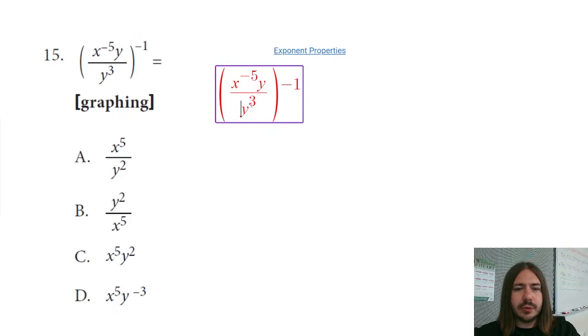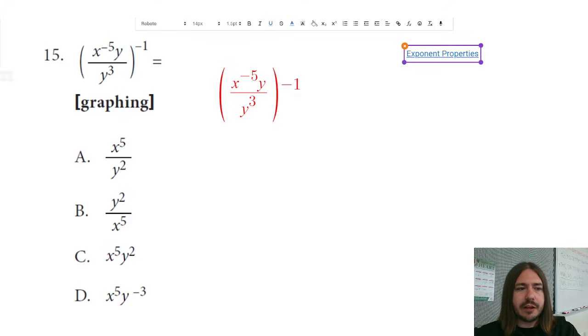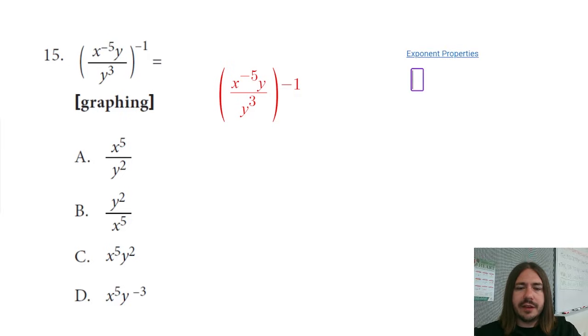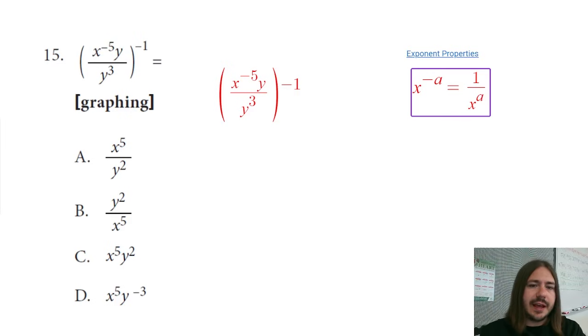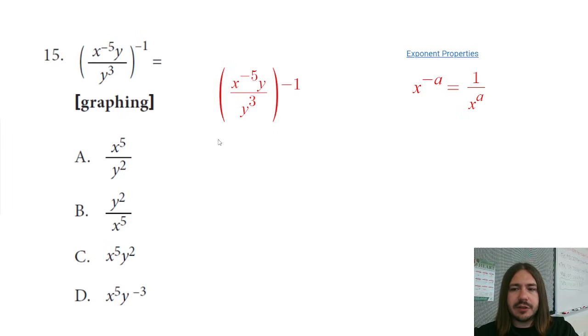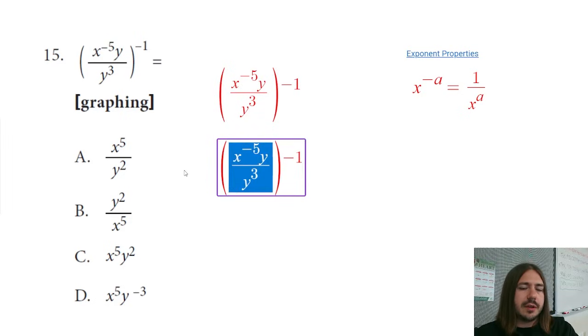Now the exponent property that I'm going to use here, and I'll keep track of them over here. First one I'm going to say is that anytime you've got a negative exponent, so let's say I've got x to the negative a exponent, like negative 2 or something like that, I can rewrite that as 1 over x to the positive a. And so that's how you deal with these negative exponents. But what I'm actually going to do here, a little unconventional, is use this property backwards and try to rewrite this so there are no fractions involved, at least not up front.